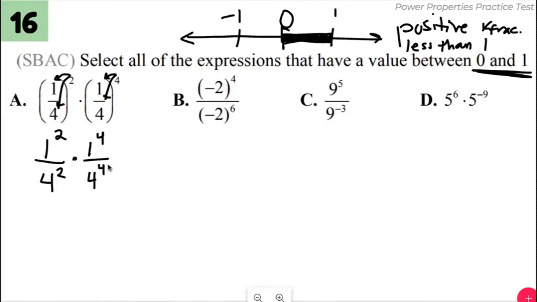One to the fourth over 4 to the fourth. All this is saying is that if I have 1 to the fourth squared, that's saying I have 1 to the fourth times 1 to the fourth, isn't it? 1 times 1, 4 times 4, 1 to the second, 4 to the second. Nothing wrong with what we did there. Just makes it look a little bit easier to handle.